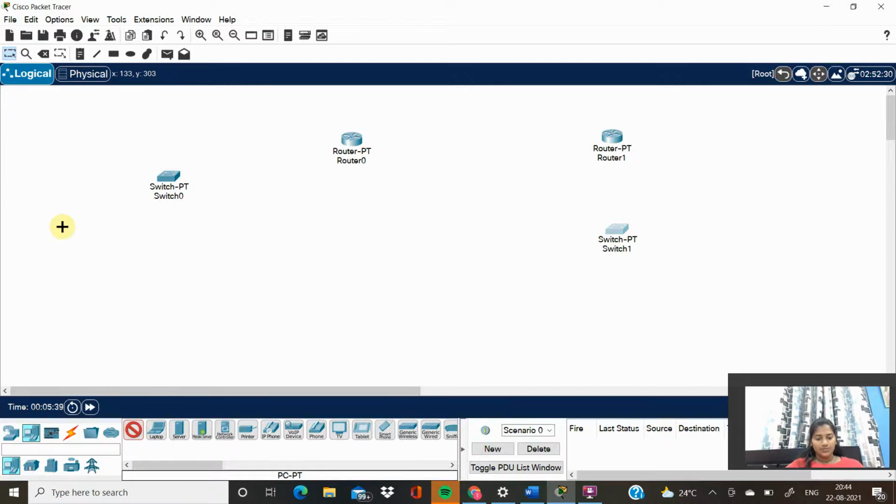I'm going to place one PC here and the other PC here. Then I'm going to take two more PCs here, placing one PC here and the other PC here, and I'm taking one server. I'm done.